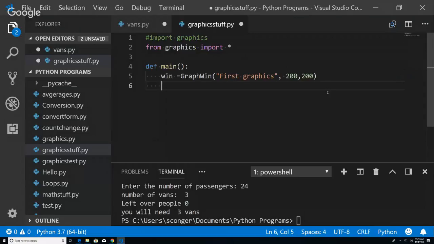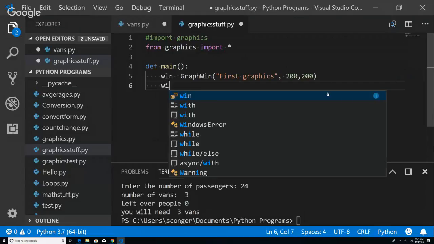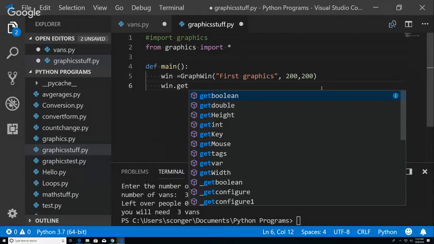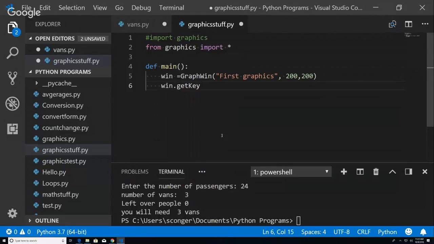So this will create a window. Actually, I'm going to do something here, which you do not have to do in IDLE, but you do have to do here: win.getKey.